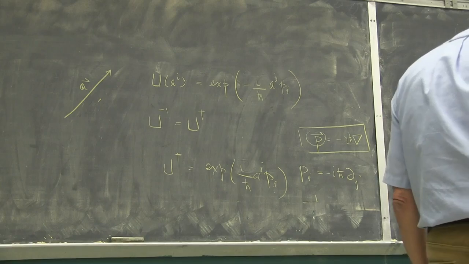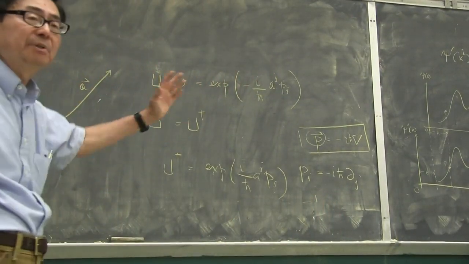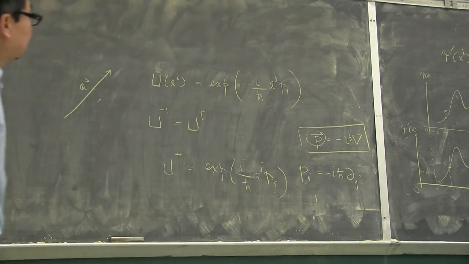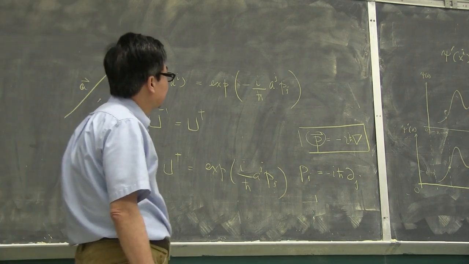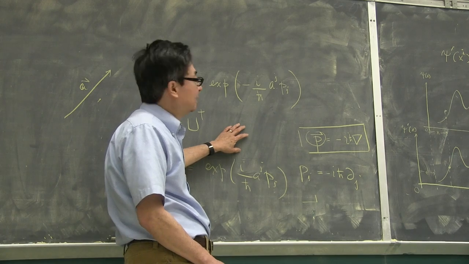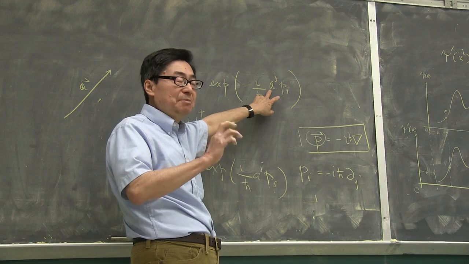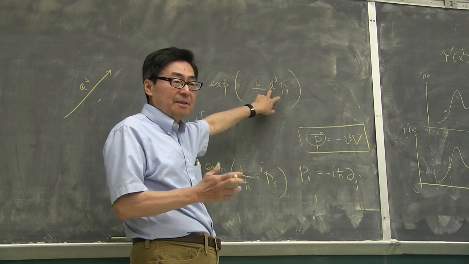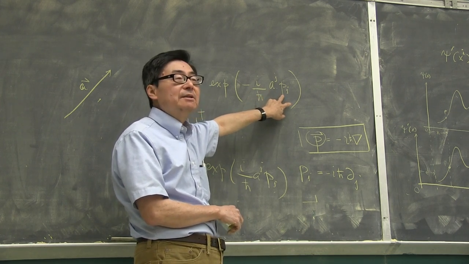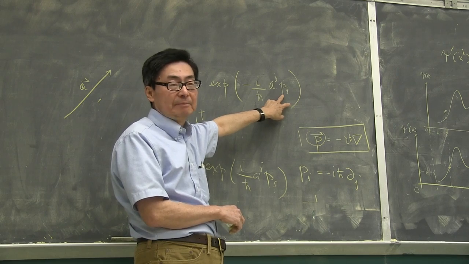translations, the next thing we're going to do is obviously move on to rotation, see if we can play the same game again and find out the unitary operator which corresponds to a rotation. And before we work on it, you can almost guess what that is going to look like. A particular rotation, just like a translation, would have to depend on three constant quantities, the three angles describing a particular rotation. And the three operators in here would be the components of the angular momentum operator. And that's what we're going to try to prove next. Okay?